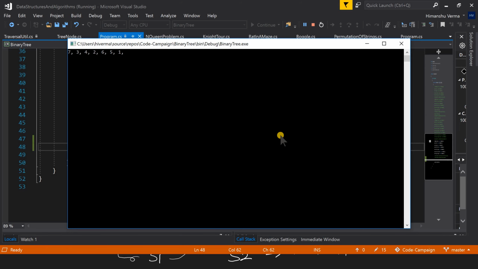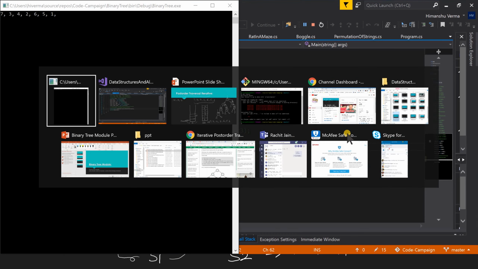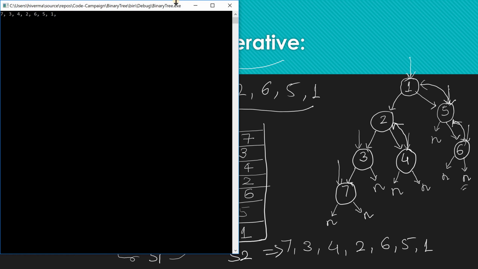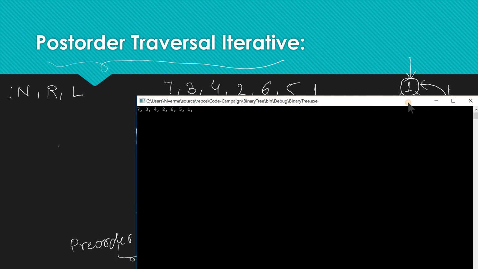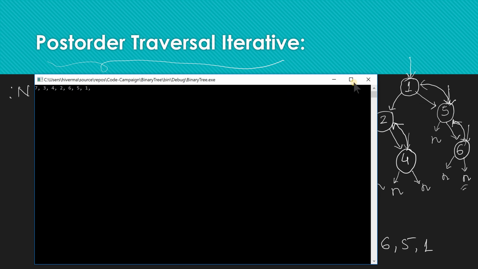Cool, so this is our output. Let's compare the output. 7342651, 7342651. That means our post-order traversal works.